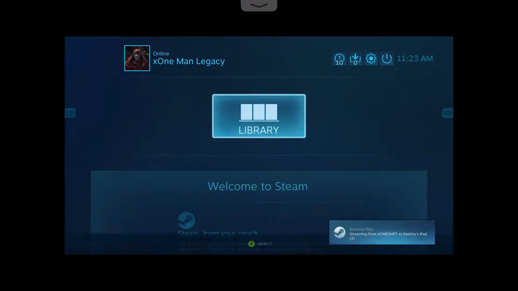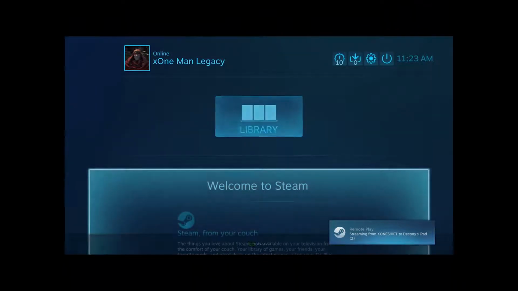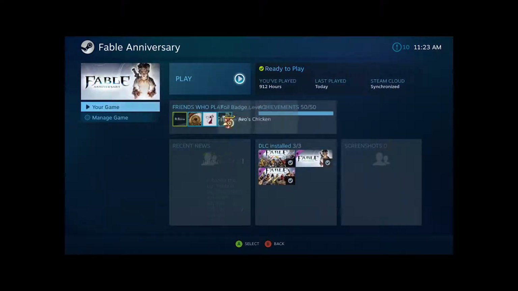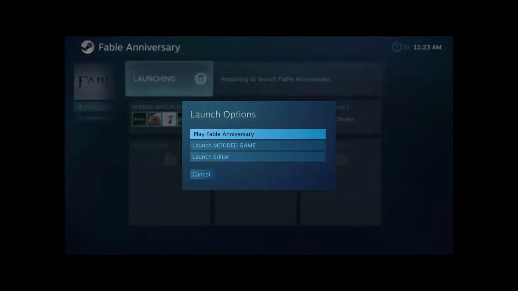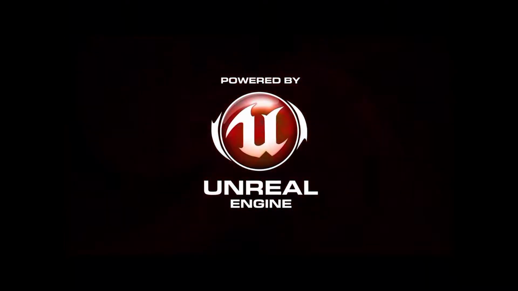This will launch Big Picture mode on your computer. Once Big Picture mode is running, you just need to start up whatever game you feel like playing. I'd personally recommend some kind of third-person non-shooter. Maybe not a platformer either, just because this will have a little bit of latency, but it's kind of negligible when you're playing a game that doesn't require precise timings and moments. So Fable works really well.